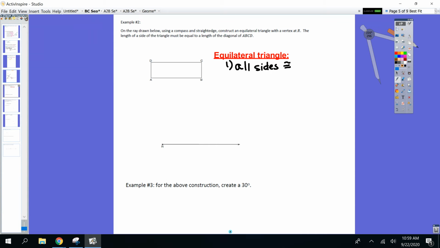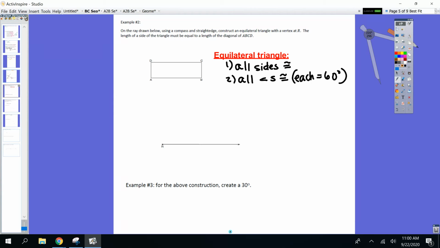And I'm actually going to add in one more property here. All the sides are congruent, so you can assume all the angles are congruent. I got a math question for you. Anybody know how many degrees are in every triangle? Go ahead. 180, right? So in an equilateral triangle, what's got to be each angle's measure then if they're all equal? 60 degrees, yep. So if all angles are congruent, each equals 60 degrees. Okay, that'll come into play here in a second. All right, so I need to make a triangle where all three sides are congruent.